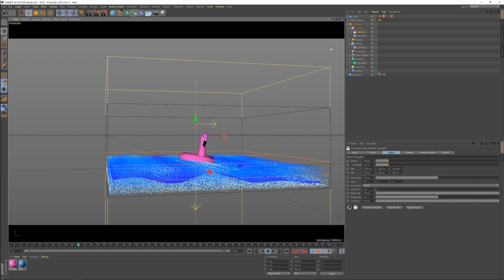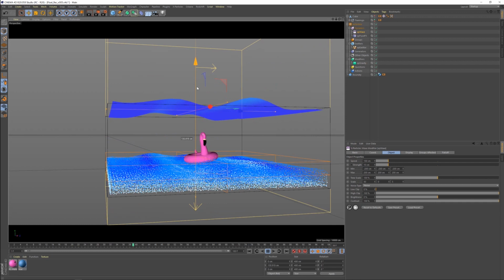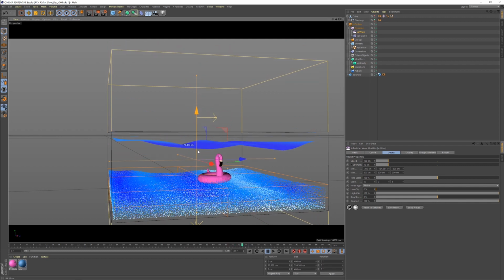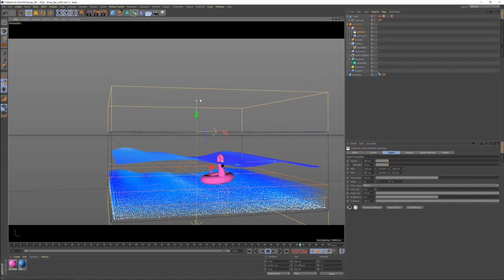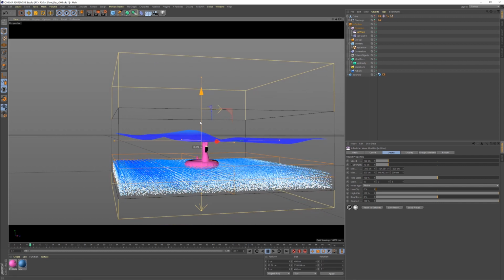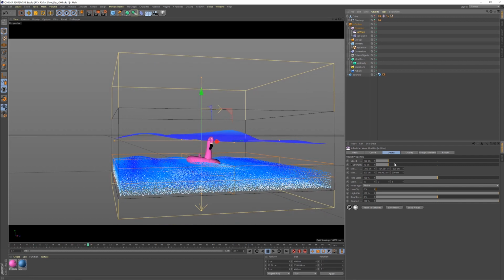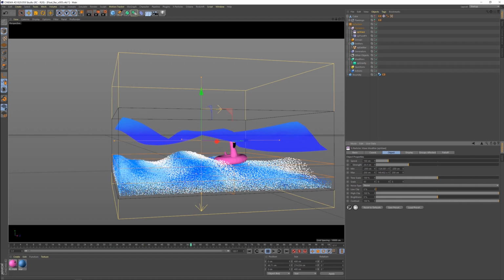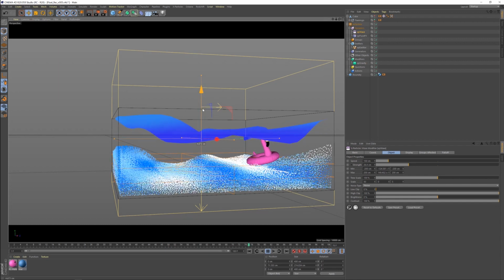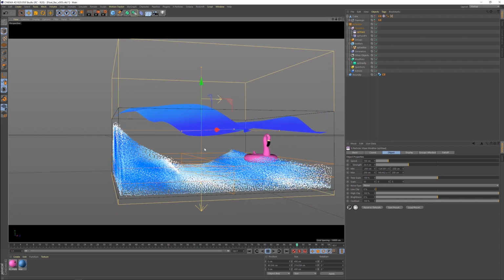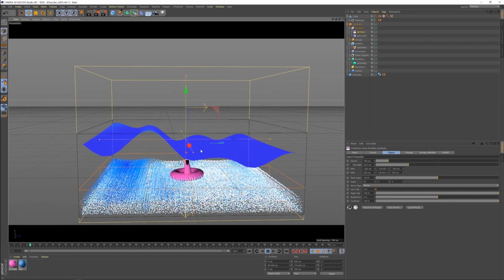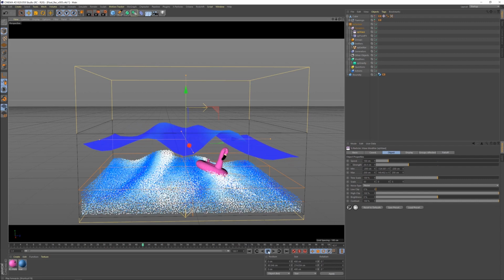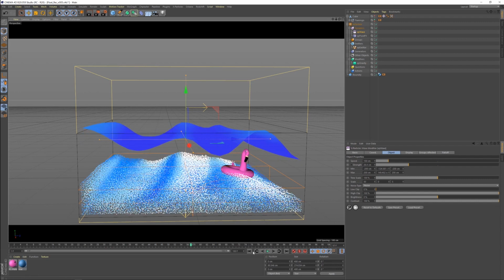And it gives you a little visual representation of what it is. You can move it around. It's not that big of a deal. You can also close it down a bit, and it'll be a little bit denser. But for simplistic sake, it makes waves. So let's bump up that strength. And you're going to see that now it's pushing this around and moving it around, and it's interacting kind of like an ocean would, which is pretty awesome and so simple to do. And look how fast our calculations are here, and I'm playing this pretty much real time.